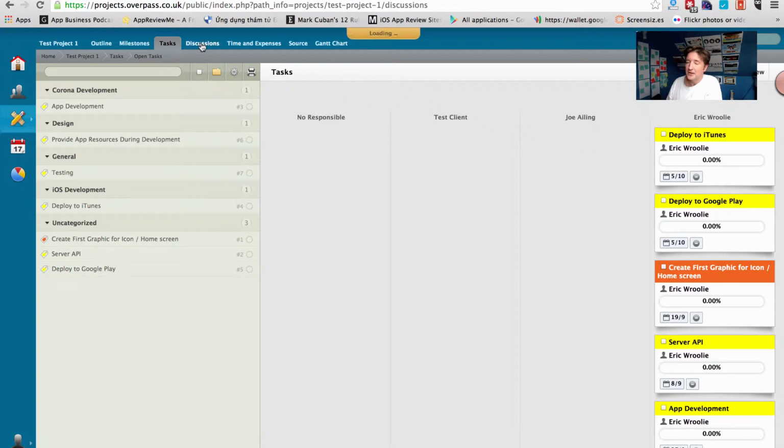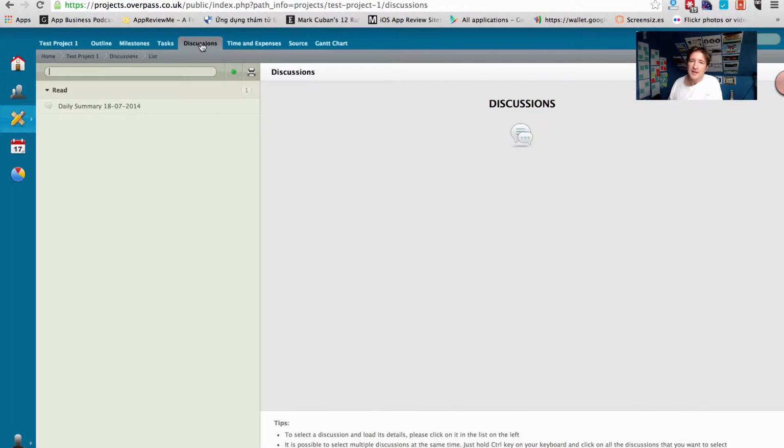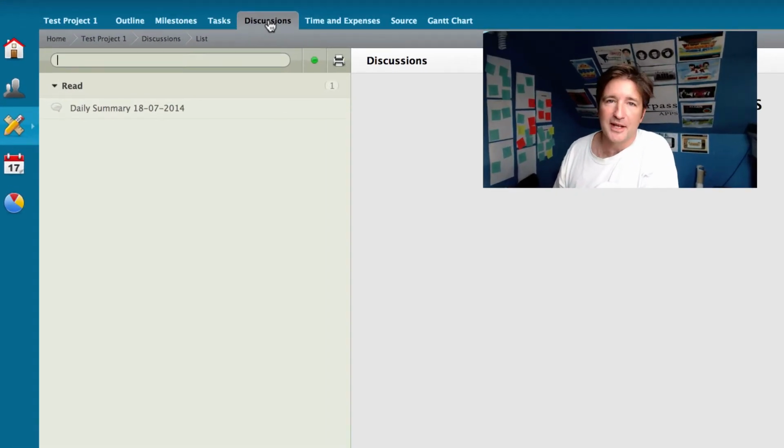You see discussions. Now, depending on how easy it is to do sometimes with clients, what we'll do is keep all the discussions going through this system. That way we have a record of them. Sometimes it's easier just to do email. So it all depends. Discussions will be like discussions between the developers, or discussions between you and the developers. Things that we can keep track of.